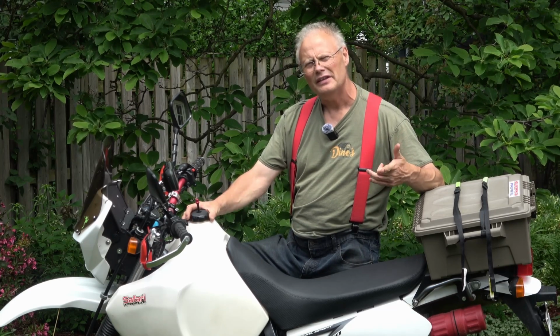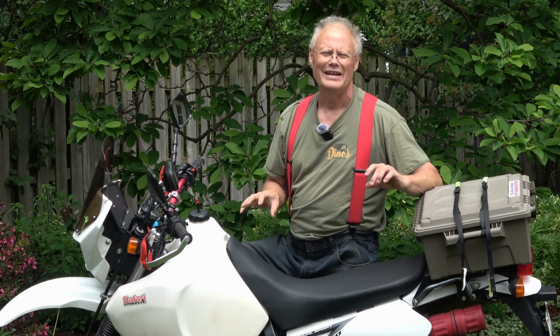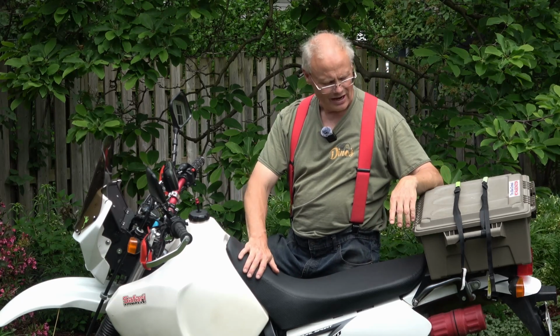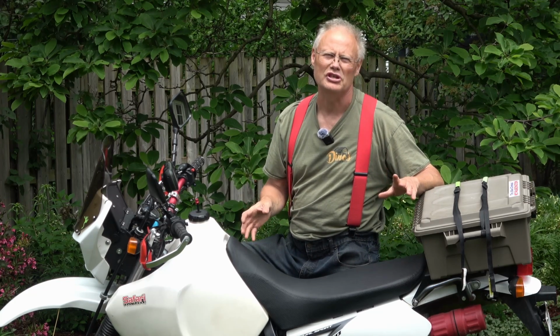The cons, well, definitely I think there should be a little bit more material around the perimeter of the seat cover. It was very, very difficult for me to get this seat on and centered, and in the end I wasn't 100% satisfied with the way the seat came out. I like it to be a little bit more uniform. Mantts, if you're listening, add a little bit more material, don't be so cheap.